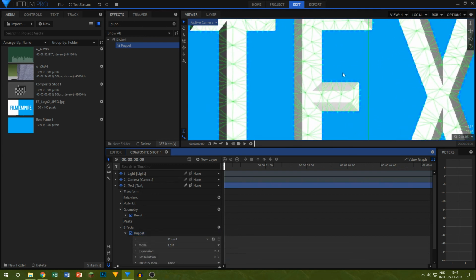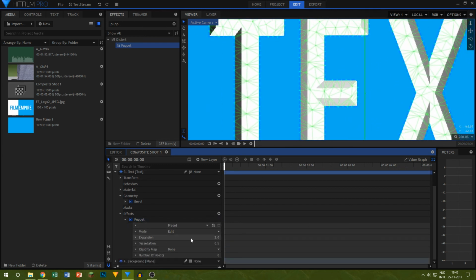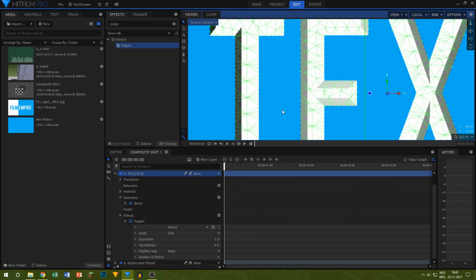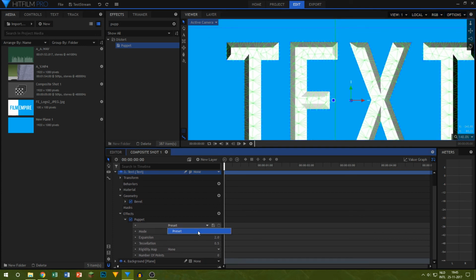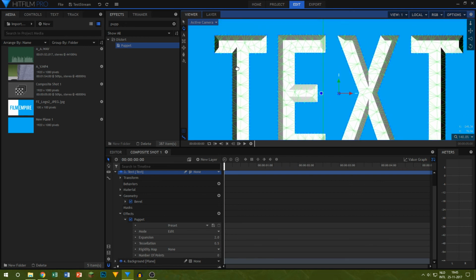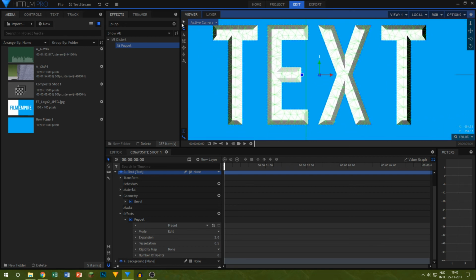So you can see that it now generates a mesh, and I should be able to... how does that work? Let me check, because the puppet tool should be a really cool thing, because you know, animation puppets.